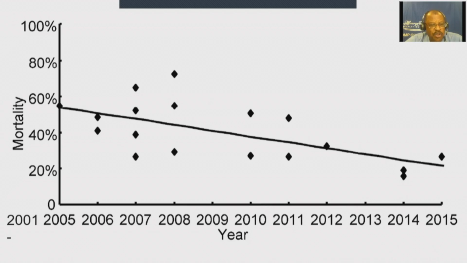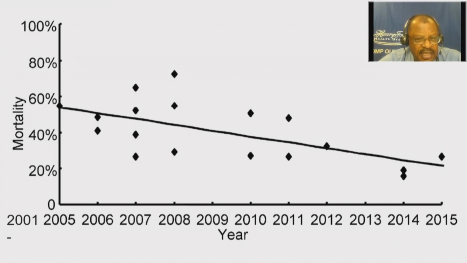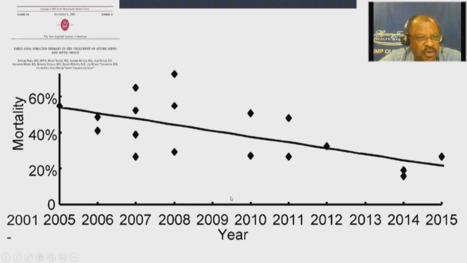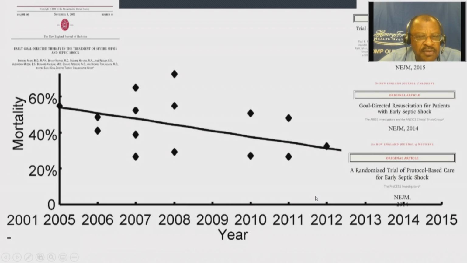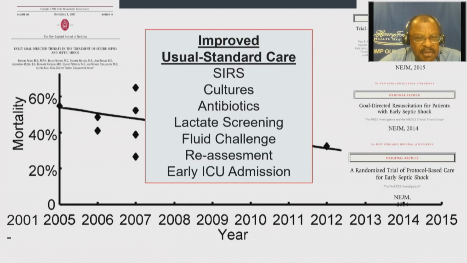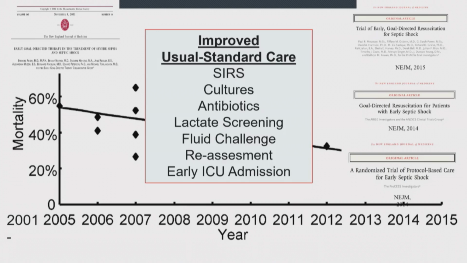So when you look at it, of course, over the last 2 decades, we've seen a significant reduction in sepsis mortality. Again, the concept of early sepsis care began in 2001, and there were 3 major trials, ProCESS, ARISE, and ProMISe, which influenced what we call the process of managing sepsis in terms of hemodynamic optimization. But what these trials did in combination is basically elevate and improve usual standard care, which includes a set of variables that comprise the baseline care that we should all give a septic patient.